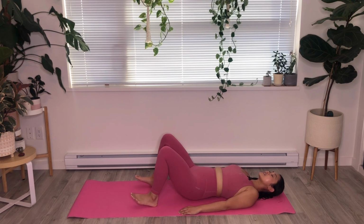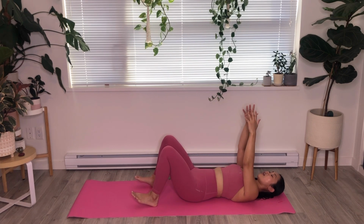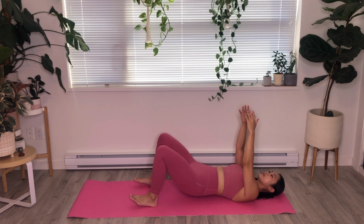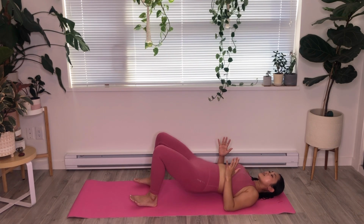So we're gonna come into this with your breath. Exhale to lift, inhale to lower. If you want a bit more of a challenge, reach your arms up to the ceiling. Taking your hands off of the floor is gonna add a bit more of a stability and core engagement factor here. If you're looking for something in between, not quite hands on the ground, but not quite hands to the sky, elbows touch the mat, fingertips reach to the sky.